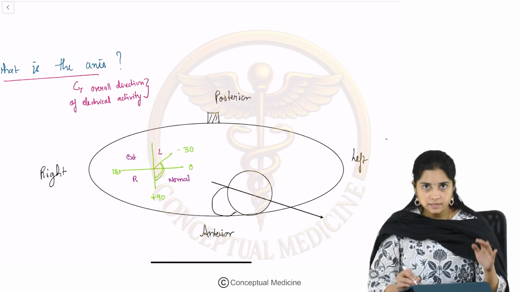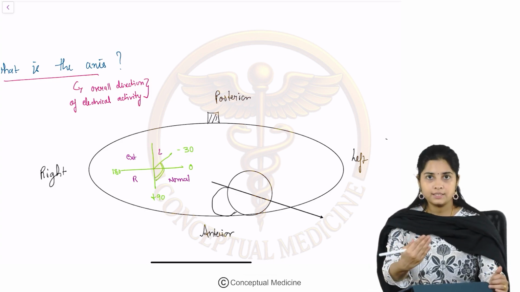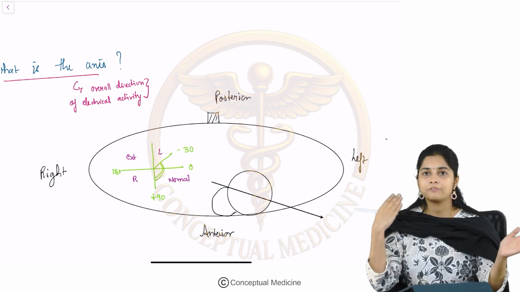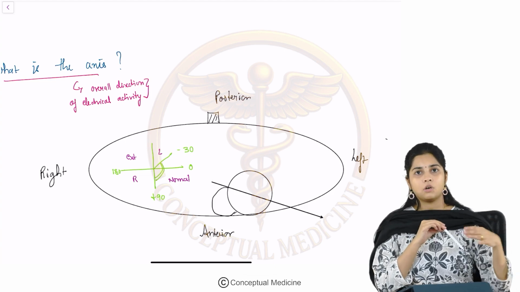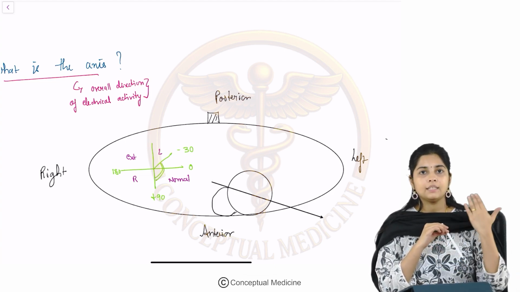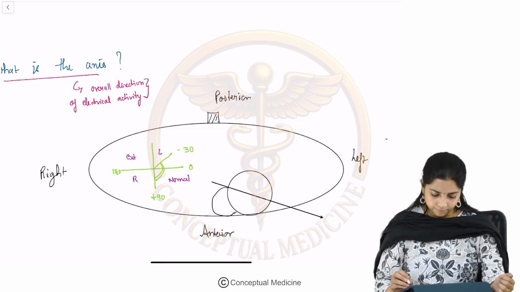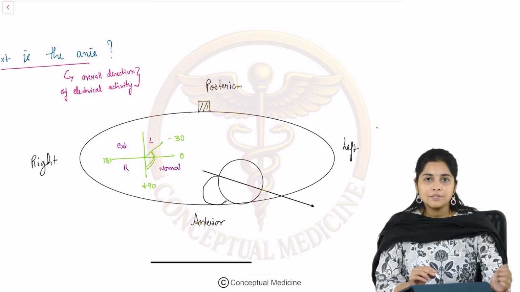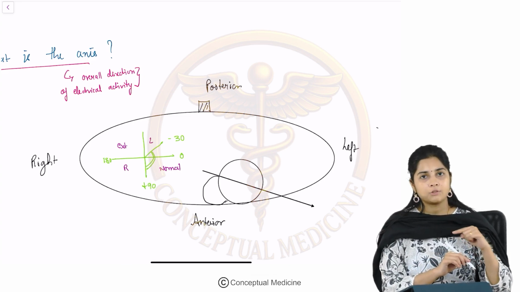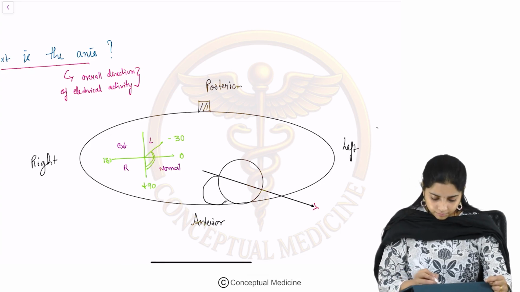So, this is your heart, it is taken up in a cross section. So, this is anterior, posterior, left and right, correct? So, if the heart is like this, if this is the normal direction of the heart, this is anterior, posterior, left and right. So, this is what is shown in this diagram, okay. Now, what do you think will be the normal electrical activity or normal axis? It will be this way, fine. So, it will be this way. This is given by what?